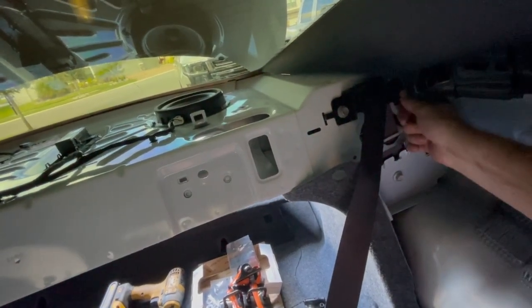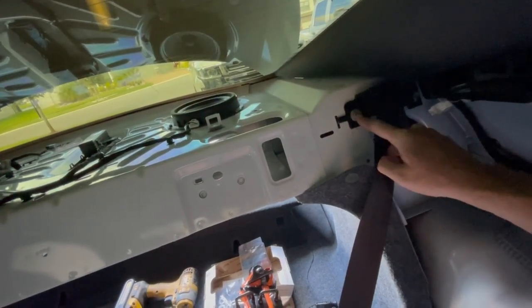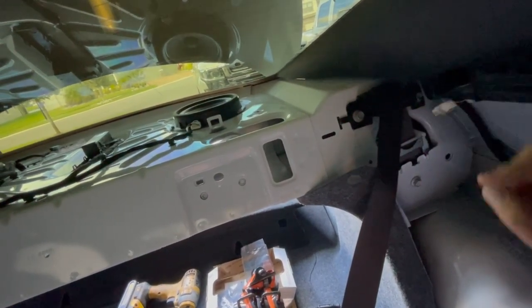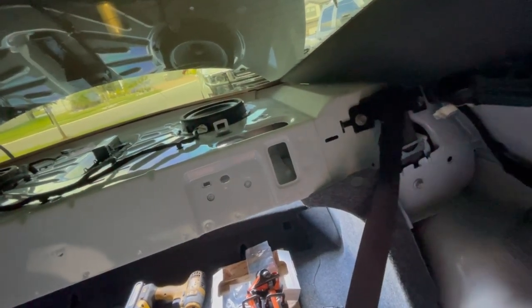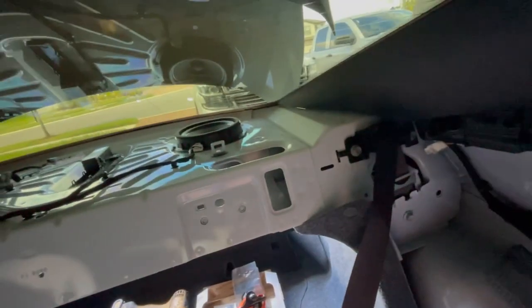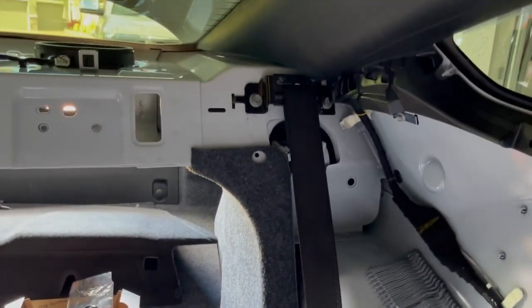I was able to get the wrench on here, but these are going to be a major pain in the butt, because you're threading them, until all of a sudden you break all the way through. Boom, they're easy. So now we got that all tight up in that spot. Bam, one seat belt done. We are good to go.